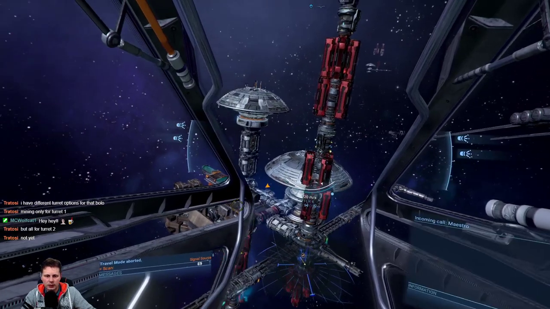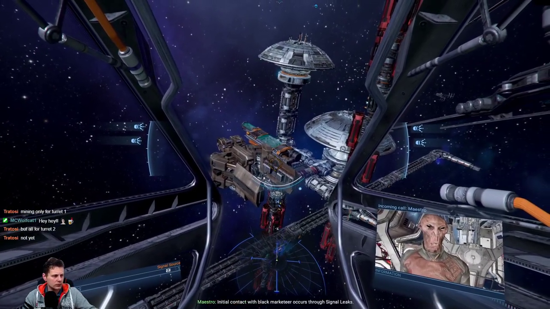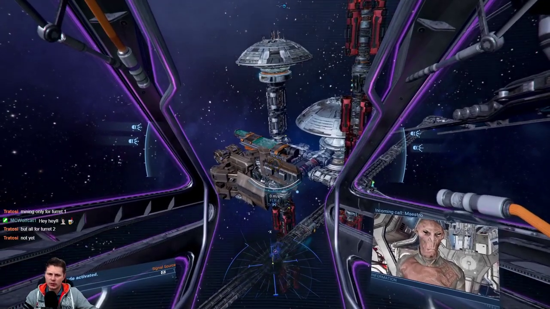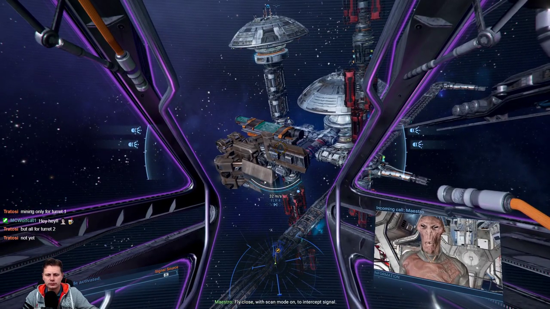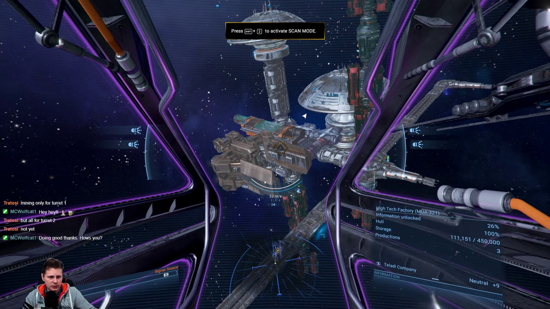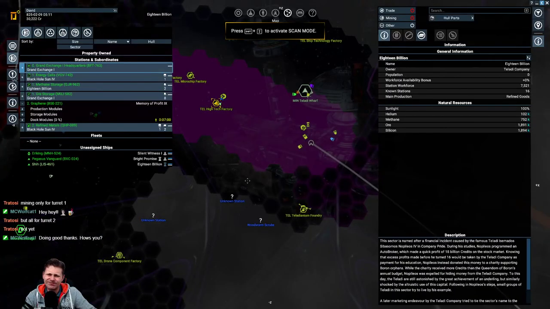Not yet. I'm sure... Approaching station now. Initial contact with Black Marketeer occurs through signal leaks. Yeah. I'm sure a law will change every time, which I am really happy about. Also, what kind of station is this? High tech.